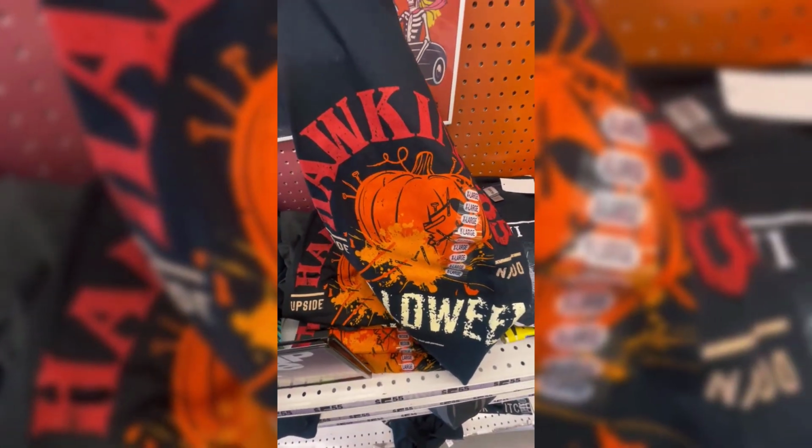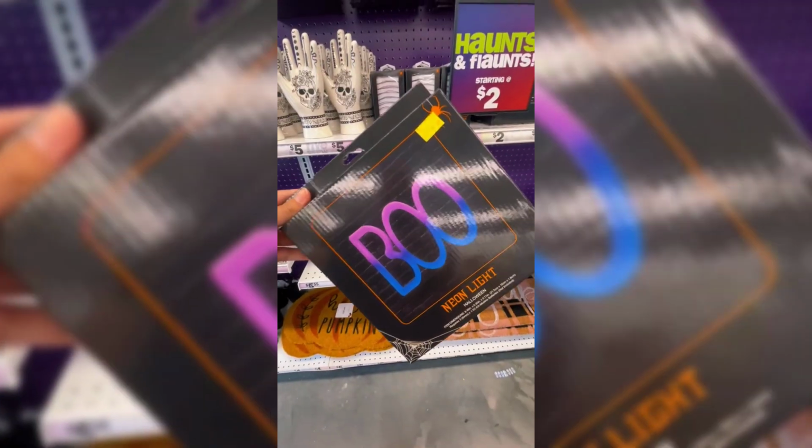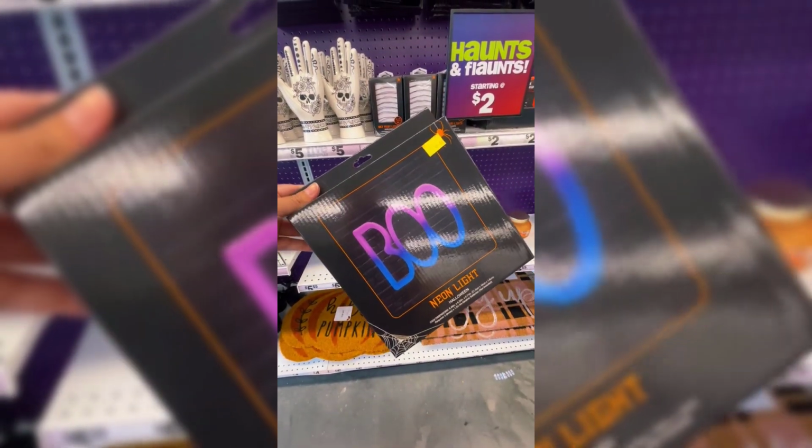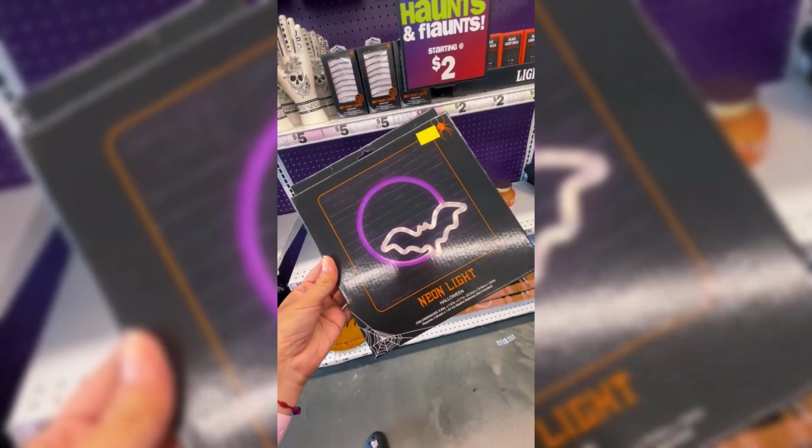I also got this one here, which is from Stranger Things. It's the one I was looking for. They had the Corpse Bride as well as Michael Myers. Some neon signs like this one that says Boo. And then I also grabbed this one that has a moon and a bat on it.